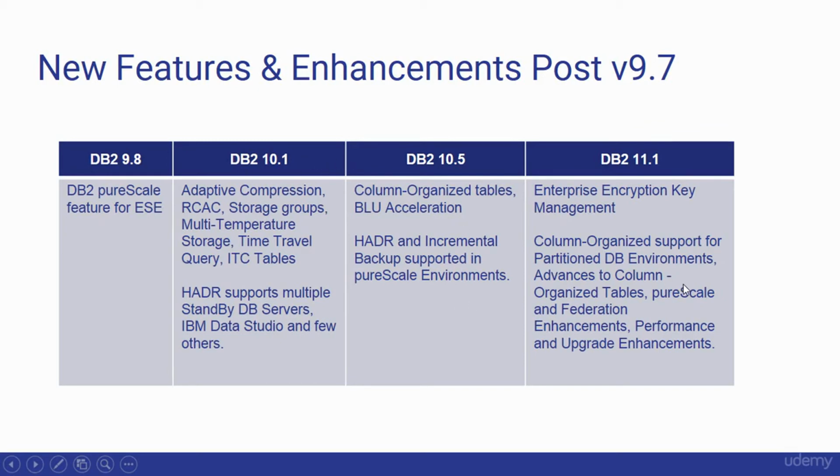Moving on to version 11.1, which is the latest as of May 2017, a security feature was added to provide better encryption management for our databases. And a few enhancements were also made, like column organized table support that was introduced in version 10.5 was also made available for partitioned database environments. Earlier it was only available for non-partitioned databases in version 10.5. Then existing features were also enhanced for performance.